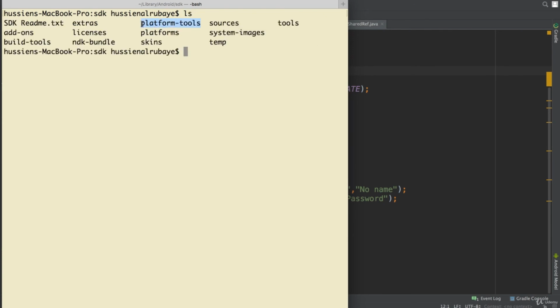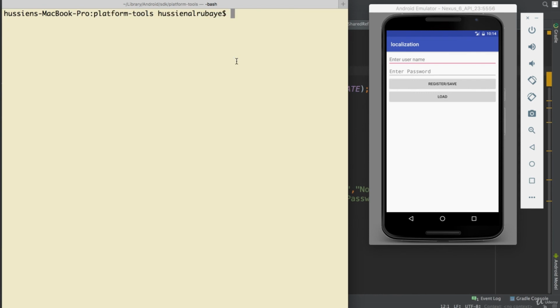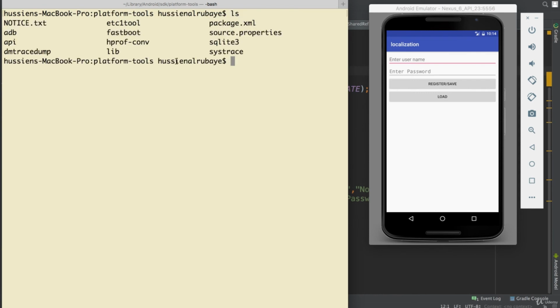Let me go to platform-tools. I will say cd platform-tools. Make sure you see the terminal in front of you. Here you go. If I type ls or dir, I have to see adb. This is the important thing. In Windows, you write adb shell to start working. In Mac, you just have to add ./adb shell. Okay, now I'm in the device root. If you did not see the word root, you could write su to change to the root.